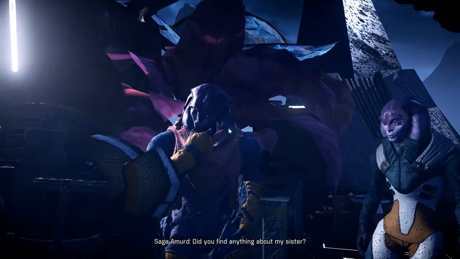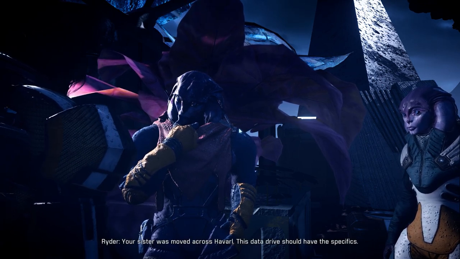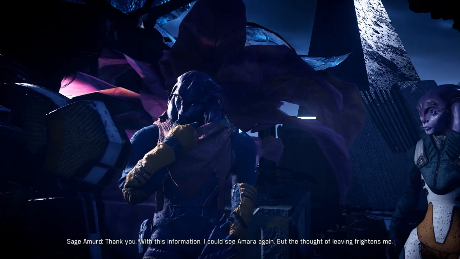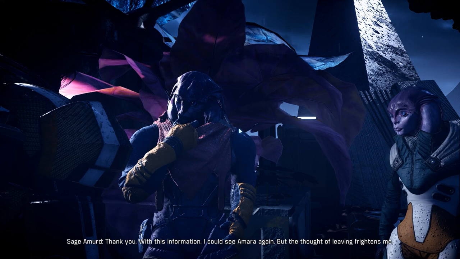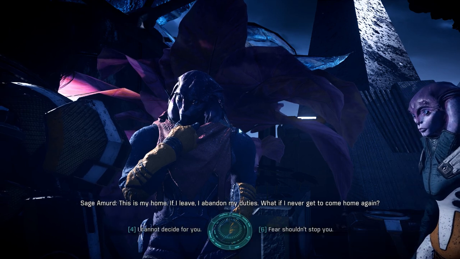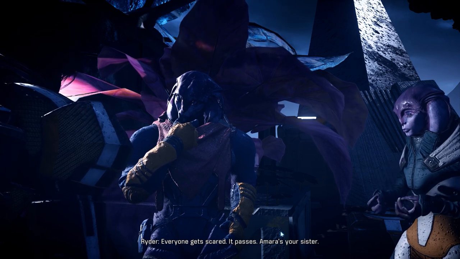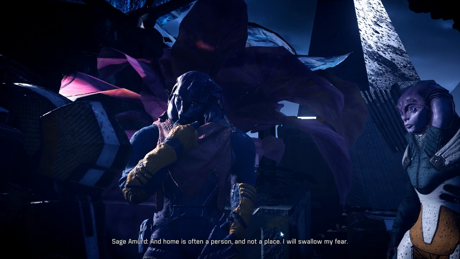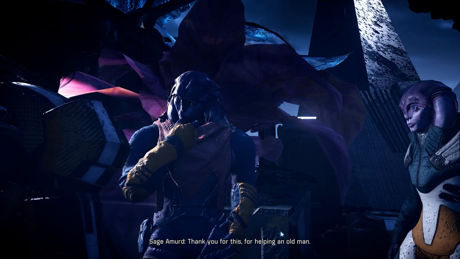Did you find anything about my sister? Carla was right. They documented everything. Your sister was moved across Havarl. This data drive should have the specifics. Thank you. With all this information, I could see Amara again. But the thought of leaving frightens me. This is my home. If I leave, I abandon my duties. What if I never get to come home again? Everyone gets scared. It passes. Amara's your sister. And home is often a person, and not a place. I will swallow my fear. Thank you for this. For helping an old man.